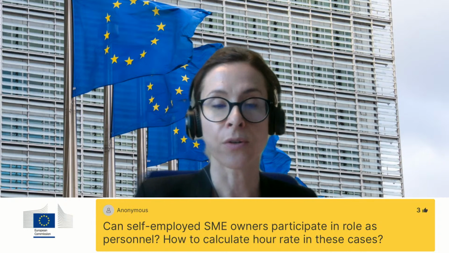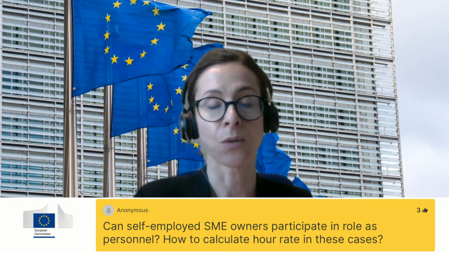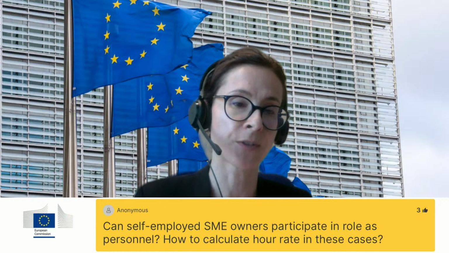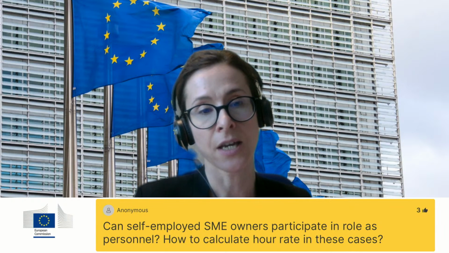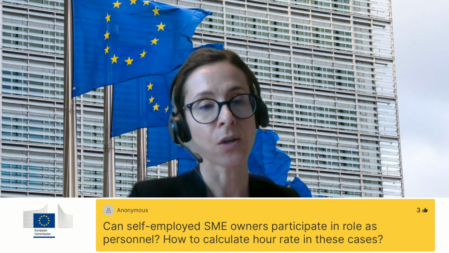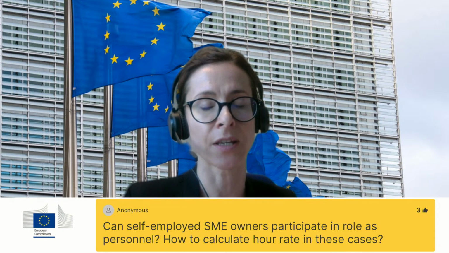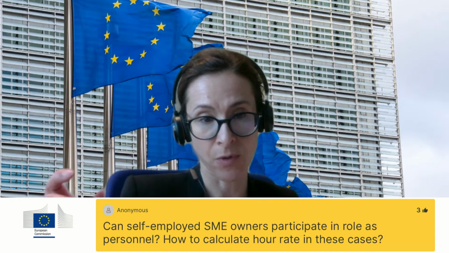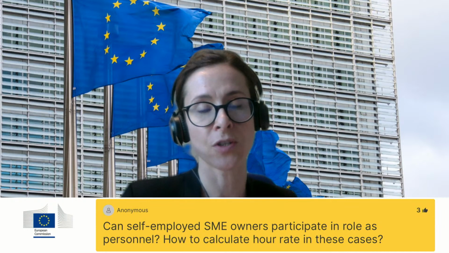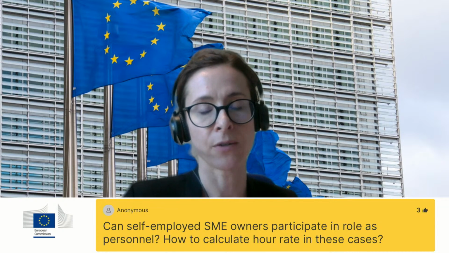And then if this self-employed person is working for a beneficiary, then we have to see if it may fall under the category of a direct contract with a beneficiary, but this is less likely unless the legal form of the company itself of the person has no legal personality, and in fact the contract is between the person working and the beneficiary.